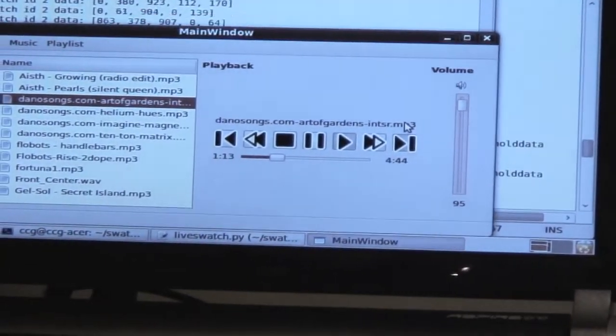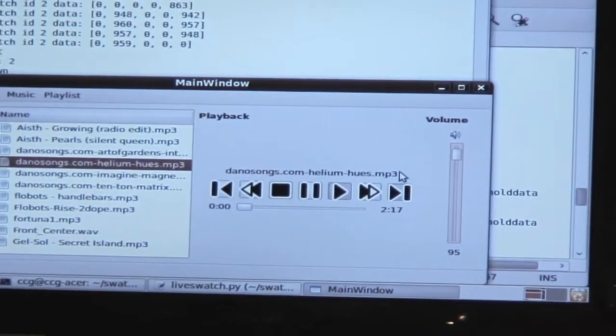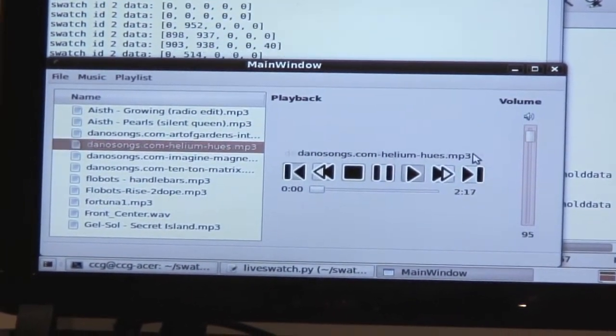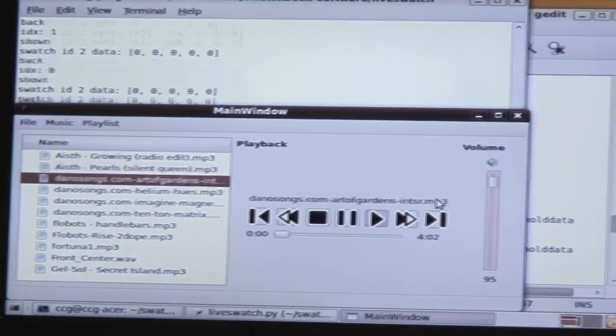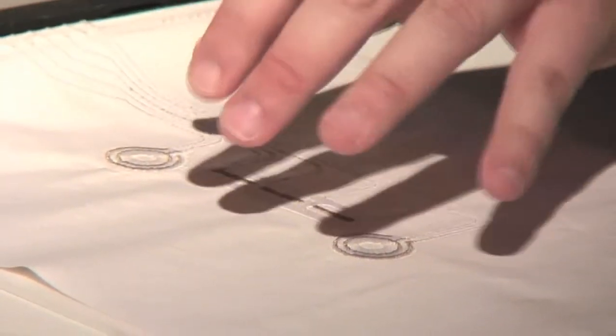So let me see here. That was basically forward and reverse. Let me actually do a forward and up and down the playlist so it's more obvious what's going on here. So again, all I'm doing is pivoting across my middle finger and going up and down, and I know how to hit this because it's raised embroidery. I can feel where all these buttons and wells are.